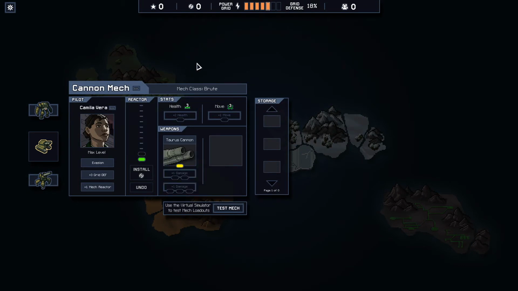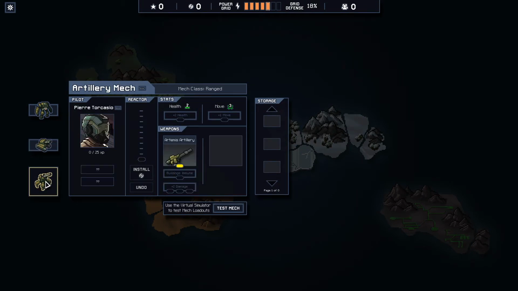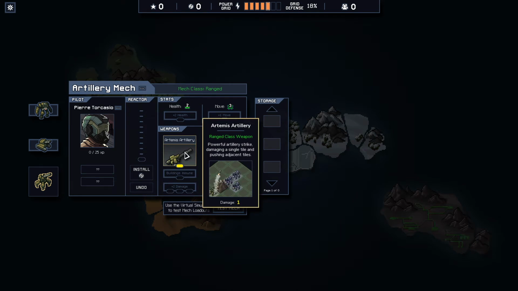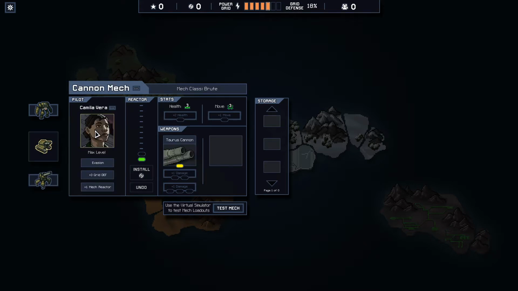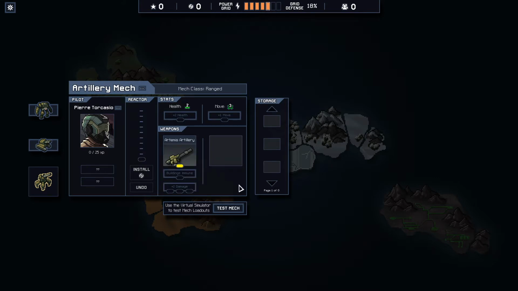The reason we picked the cannon mech. The other possibility is to have her pilot the artillery mech. And there's a couple reasons why they each offer different choices. The artillery mech can hit almost anywhere on the board. Being able to do 3 damage to anyone at almost any time is fantastic. But here's the issue. That's 3 reactor cores. And even if you only need 2 because you pick her, until then, you have kind of a weak weapon, which is better for pushing stuff than it is for fighting.